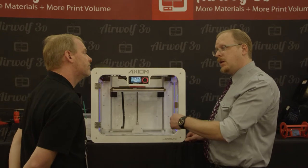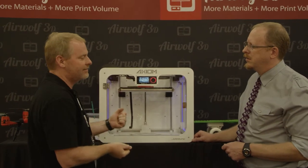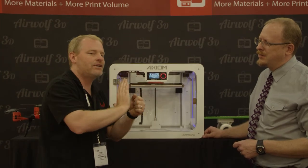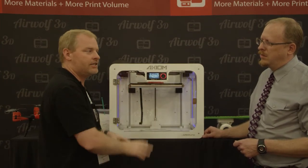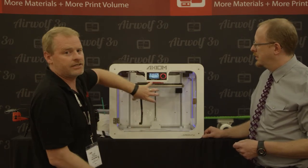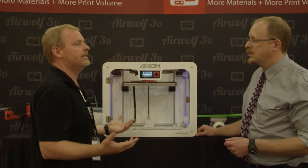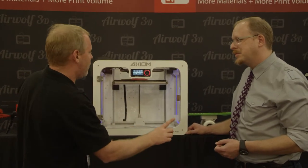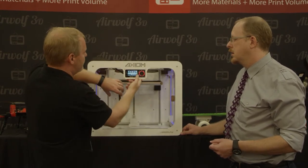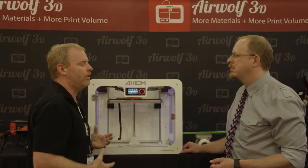The filament feed is new as well and much easier. Usually with 3D printers today, you have to feed the filament in, close the latch, and make sure your tension is correct. This one is already pre-tensioned — there's actually no adjustment at all; it automatically adjusts the tension. You put the filament through, it sucks it through, comes out the nozzle, and then it's ready to print. If you want to change a color or filament, you just press pause, select retract filament, it takes all the filament out of the head, then you put your new filament in, select load filament, and it puts all the new filament in for you.